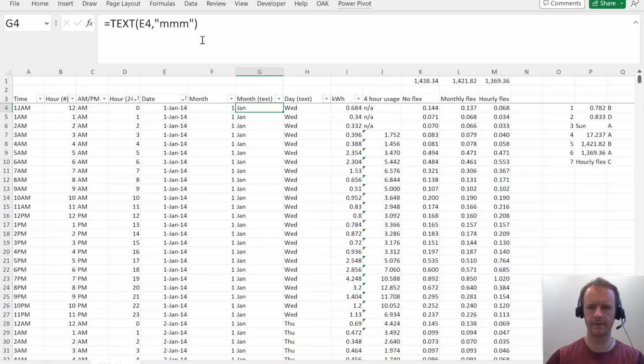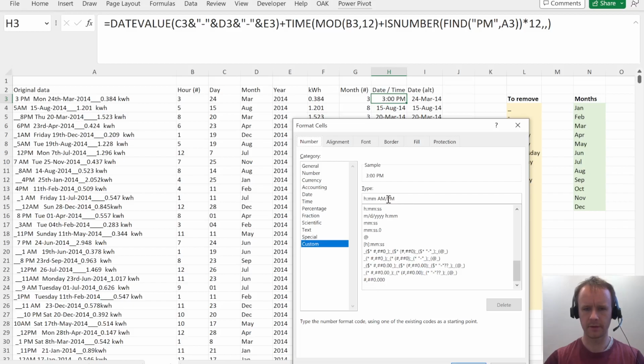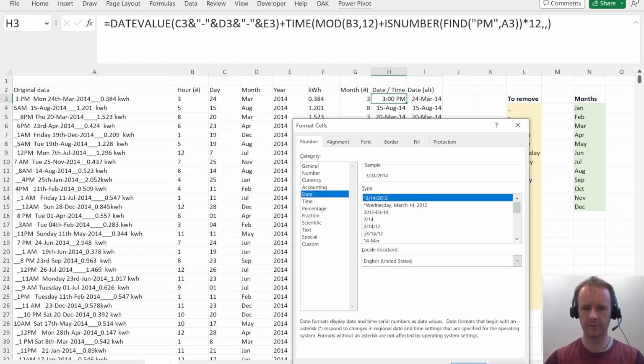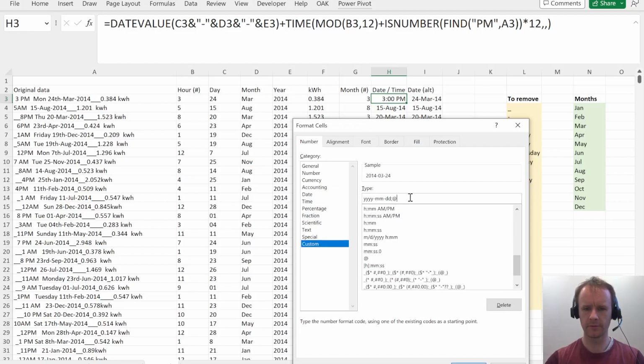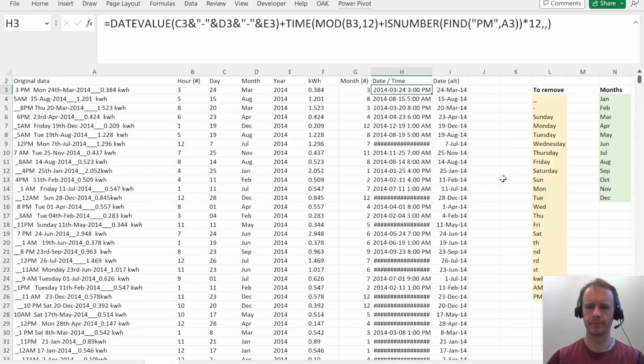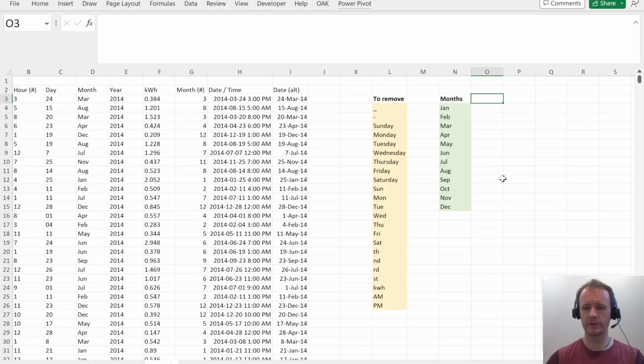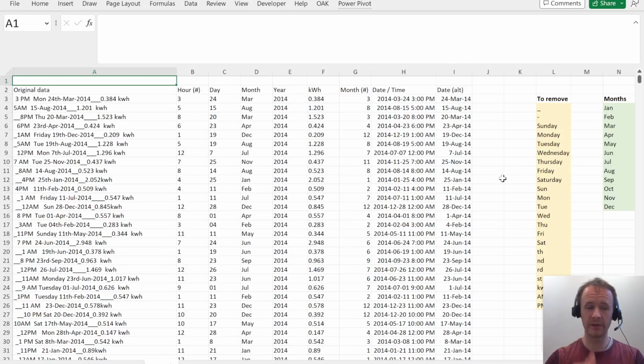And again, I had combined. Did I? No, I didn't even do a combined date time over there. So let's do a combined date time format. So there's a time format. We could just grab a date format. That's my preferred one. Okay. So there's your date time, and then everything else follows on in the same way as before.